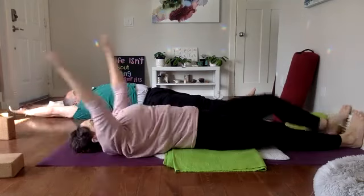Hug it in. Yeah, this should feel really nice. Take your arms out to the side. Stretch this leg up to the sky, wherever it's going to go. We're going to wave it side to side. So palms down, palms up, whatever one.